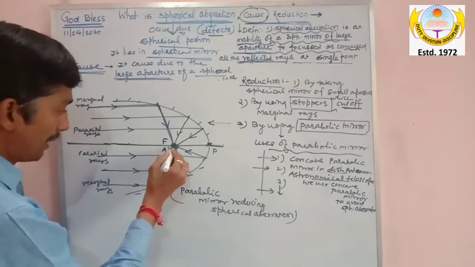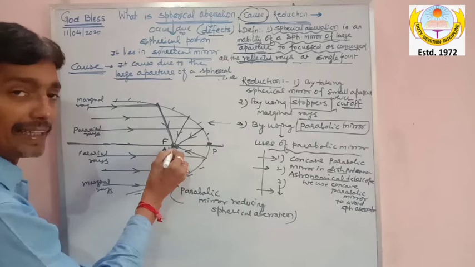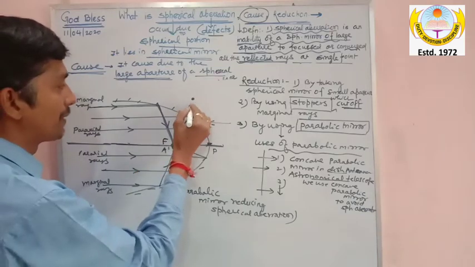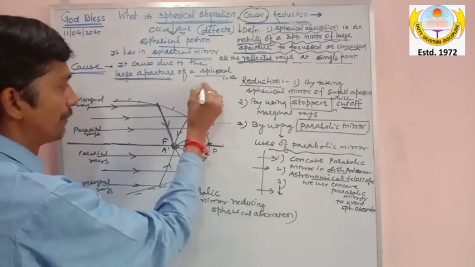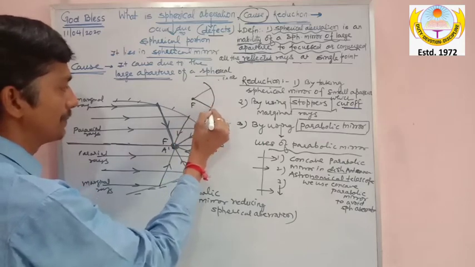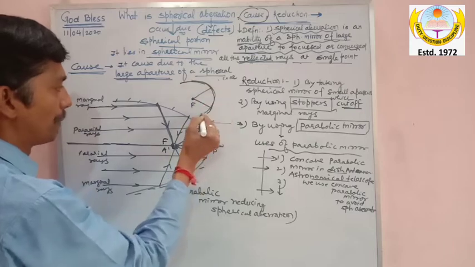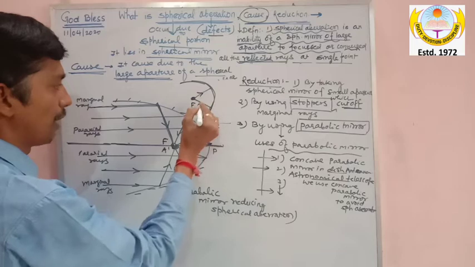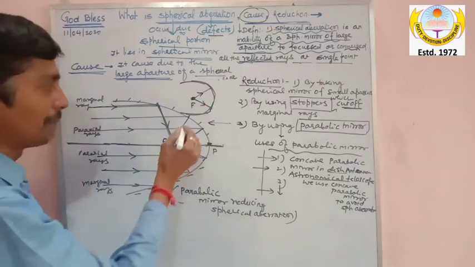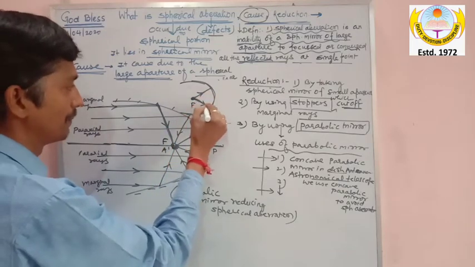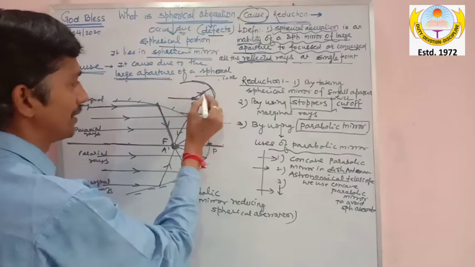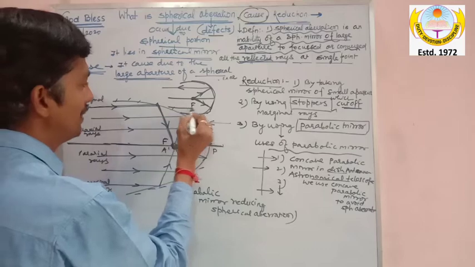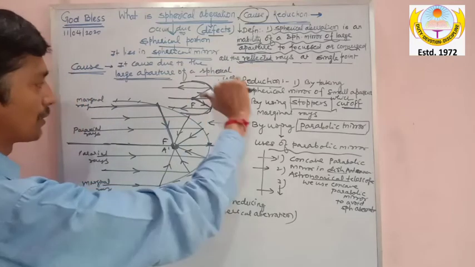Okay, so now my dear, suppose here is a source of light I kept. Look at the reverse order, what will happen. If anything is kept at the focus, it will fall on the mirror like this. It will fall on the parabolic mirror like this, my dear. And here I keep the source of light. So now, where the ray was reflecting and coming, I have now passed the incident ray from there, and this is your principal axis, you can see. So now what will happen, my dear, it will be reflected parallel. When it is reflected, they will go parallel.